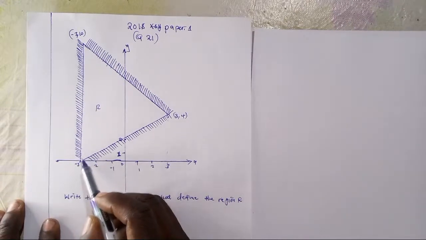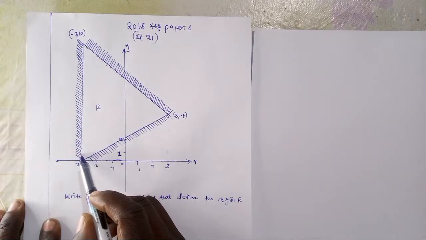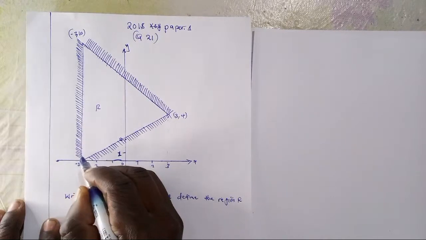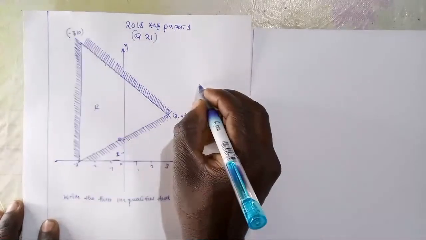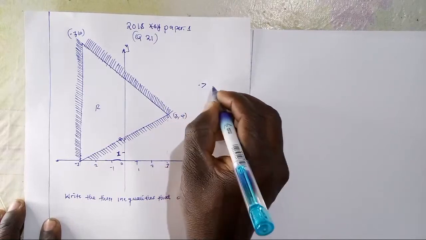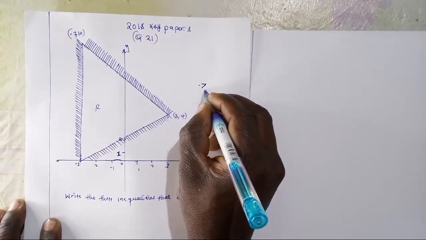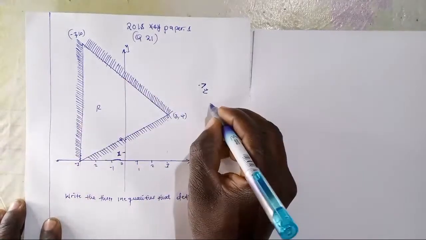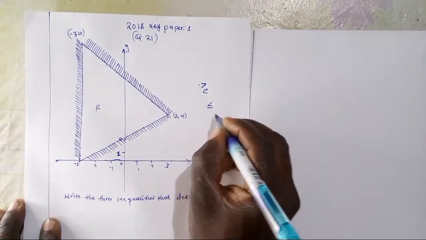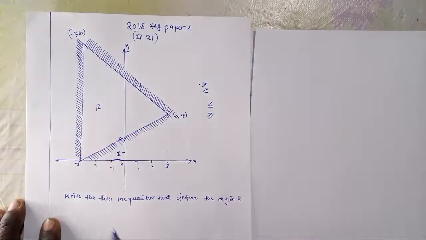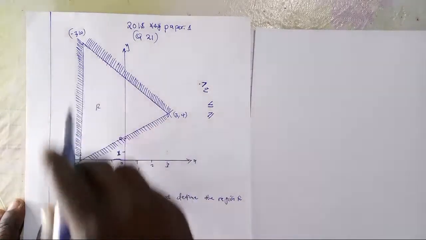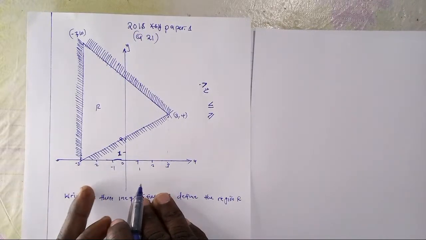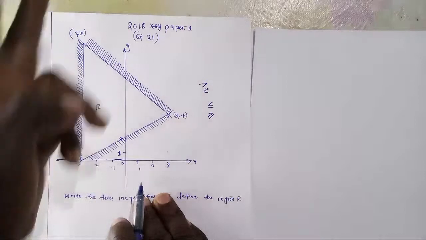If you can see this line here, it is solid. It is not like a dotted one. If it is a dotted one, we use greater or less than, right? Then if it is solid, we use greater or equal to, less or equal to, right? So for this line, if you can see the solid one, we must start with this line, which is moving from down going up.